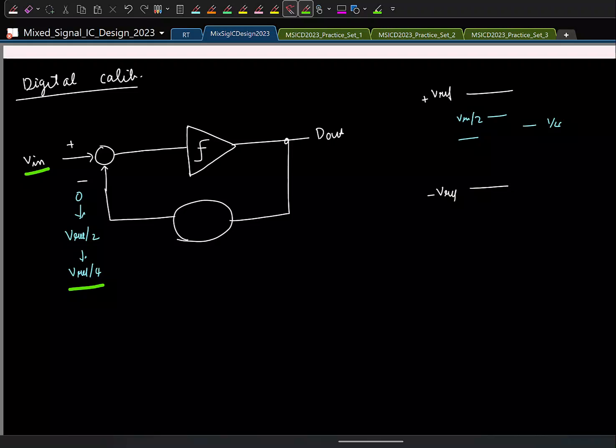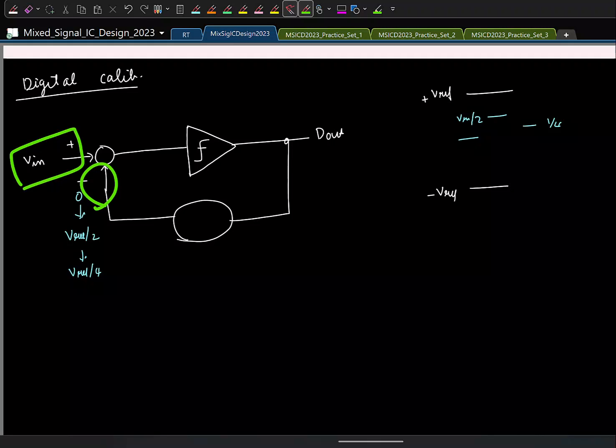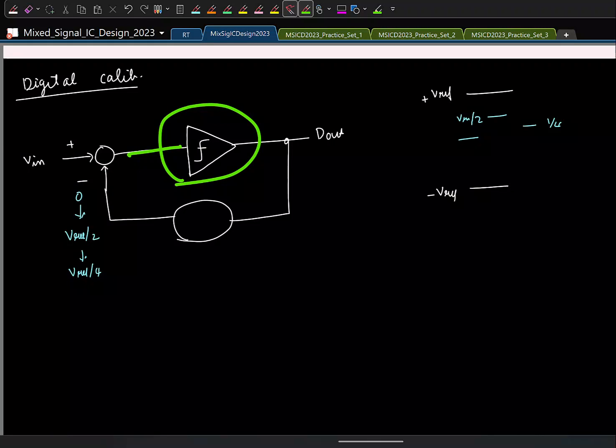So if you keep doing this for more and more cycles, you will get a better and better approximation for your input signal. And if you do it continuously for a long time, what will happen to the error signal? Error here will go to 0. This shouldn't be surprising. This is how a working negative feedback system will operate. A working negative feedback loop will try to make sure that the feedback signal tracks the input signal, so that over the long run, the error signal processed by the comparator goes to 0. Okay, great. So this is how a normal SAR works.